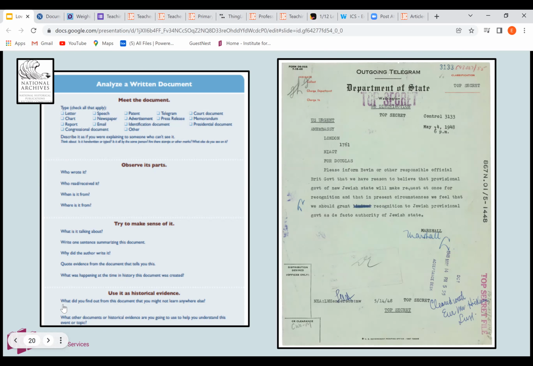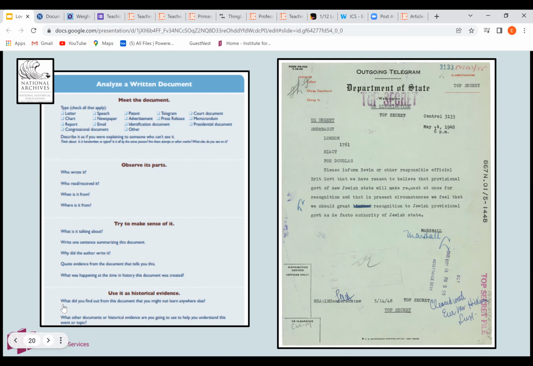You tell them there are stamps all over it. There seem to be signatures all over it. Top secret is in three different places on it, possibly more. And then you observe its different parts. Of course, this would be very foreign to students doing this. It's a telegram.